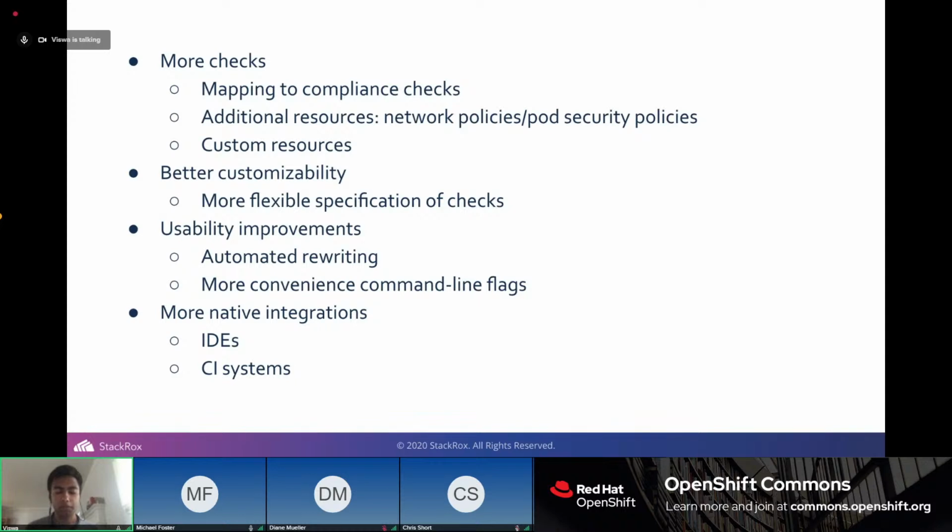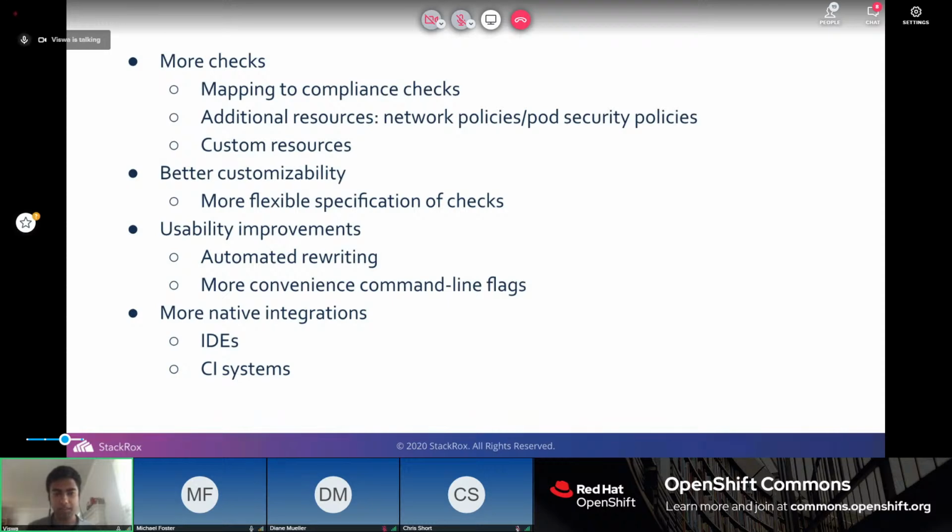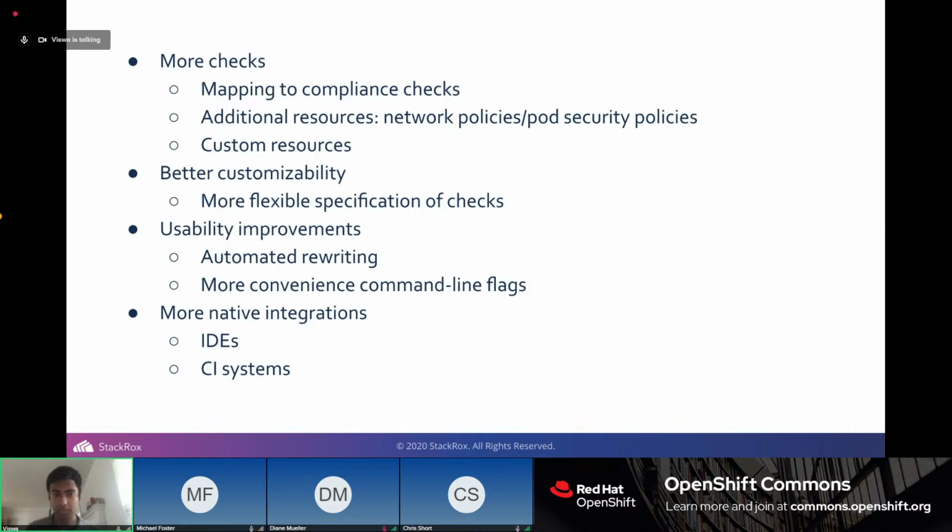Another is a feature request we've heard from some people to have some checks that map specifically to certain compliance standards, and not just add those checks, but allow some way of tagging checks with metadata as to which checks are required for you to be in compliance with a given standard. We also want to consider additional resources that we don't yet consider in our checks, like network policies, pod security policies, and checks based on those. So a simple check could be, does your deployment have a network policy?